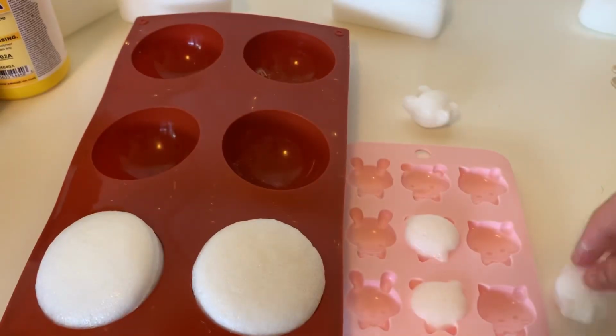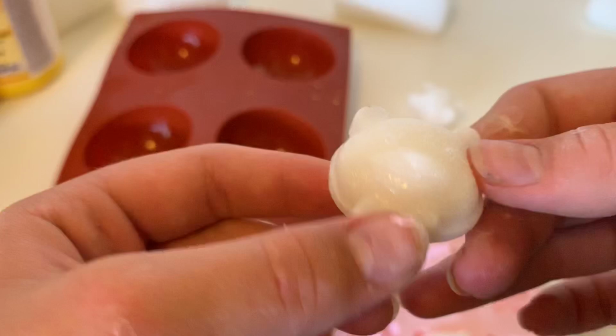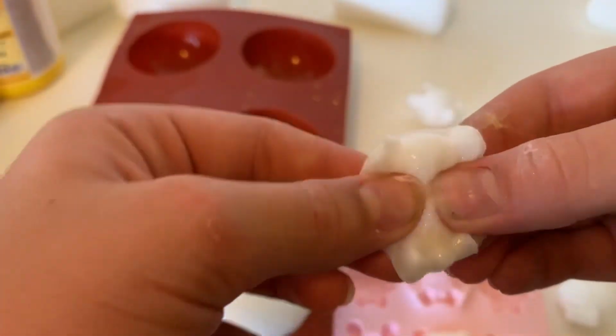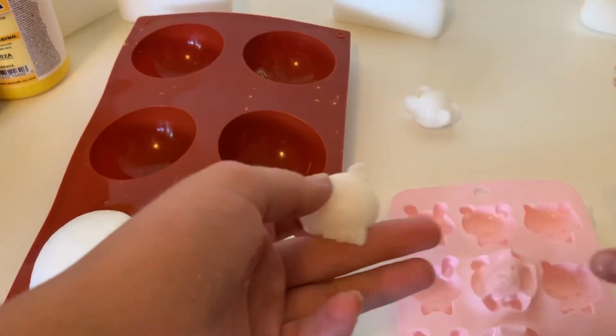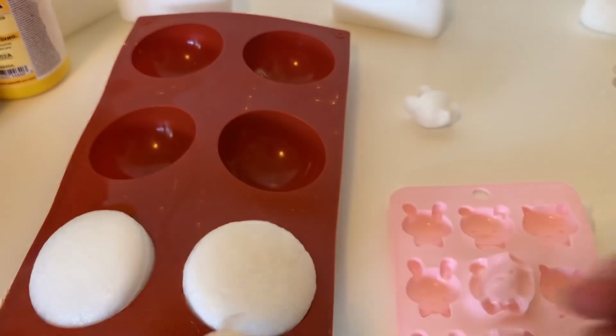These are actually a lot more slow rising than I thought. Now for the bears. Yeah, as you can see, the bow kind of messed up on this one, so when I do come to paint it, I'm probably going to cut off the bow and then just kind of fix the ear a bit. Then this one messed up the most because it's kind of missing some things, so yeah.